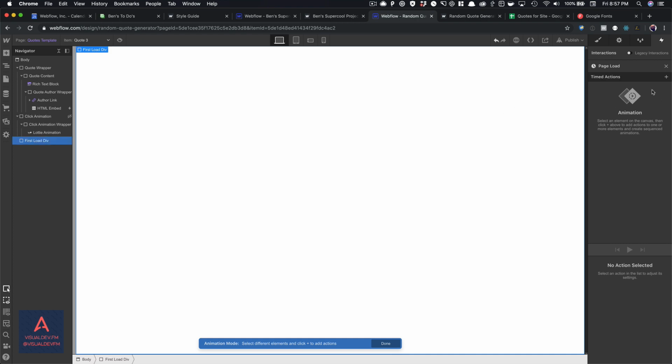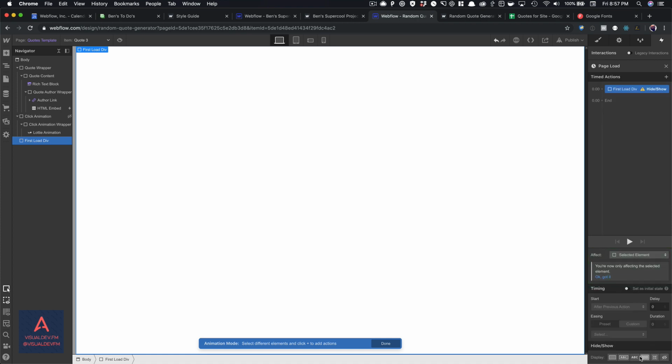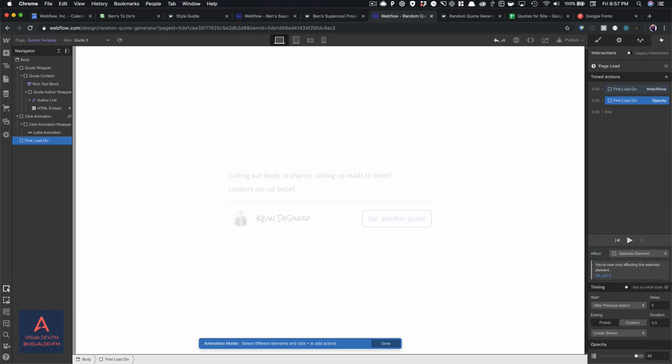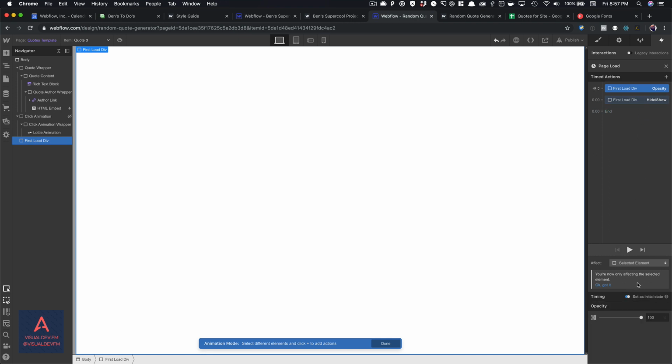And then we'll take this white div here, and we'll say hide show. So initial is just block, and opacity is 0, or is full. And we're going to set both of these to initial display states. Initial state, set as initial state, set as initial state, perfect.